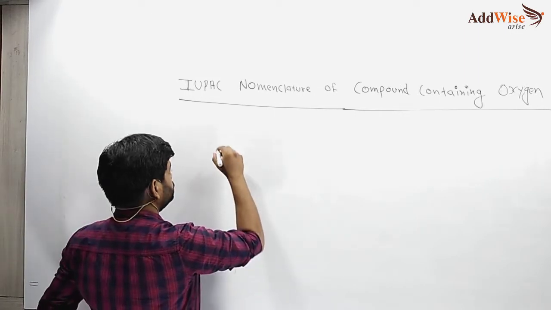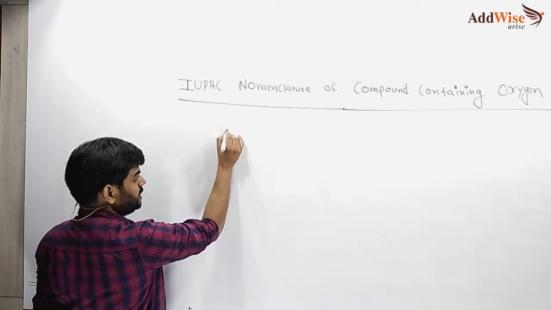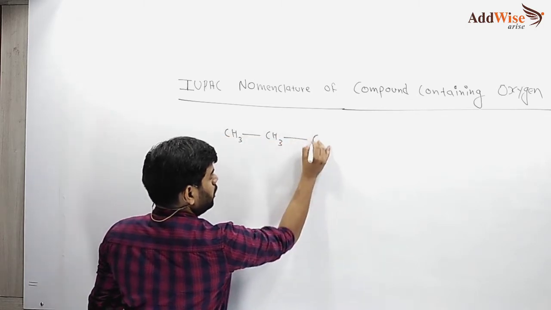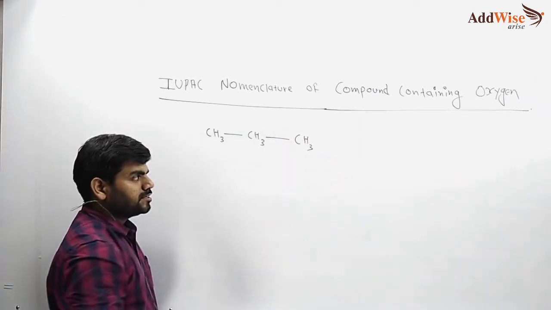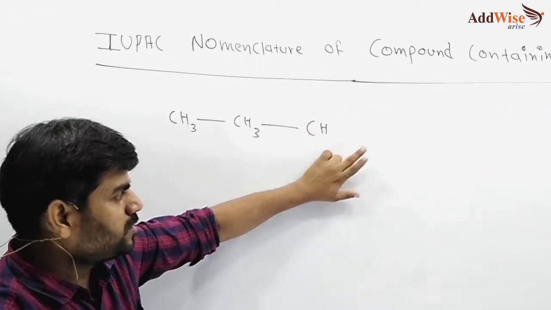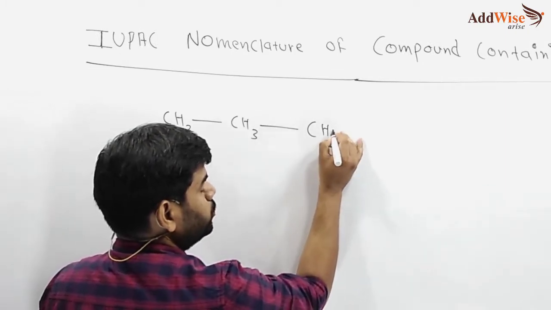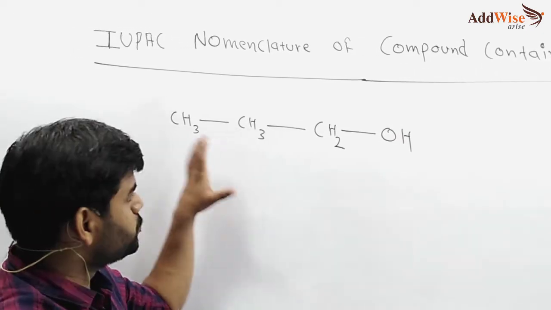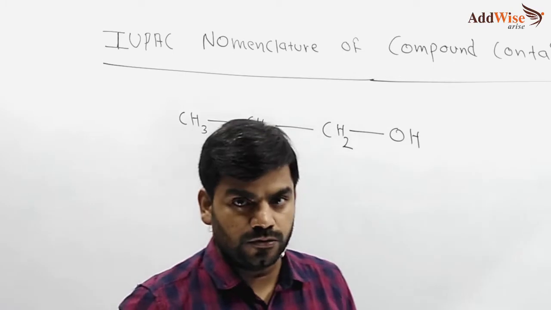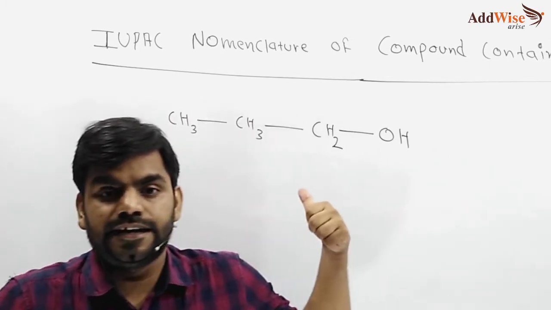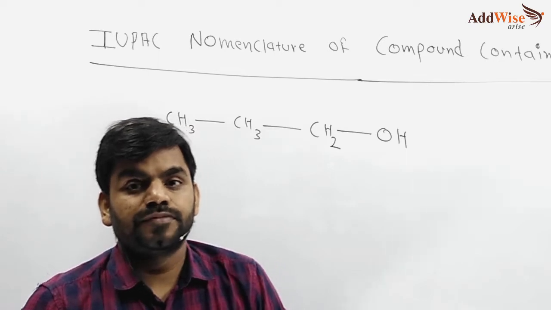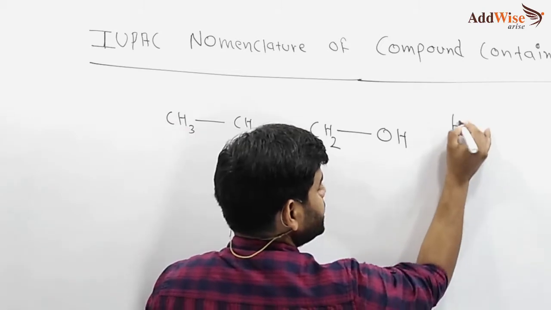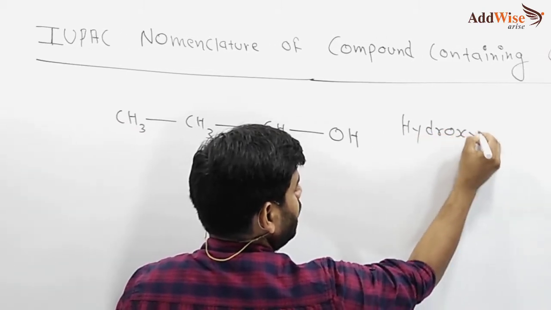So just now I told you, students, suppose I have a carbon chain: CH3, again CH3, again CH3. Now from this CH3, one hydrogen I am replacing, I will write here CH2, and suppose I am writing an OH group here. Now try to identify which functional group is present in this compound. I already told you at the start. So it is having hydroxy. Yes, exactly, this compound contains a hydroxy group.